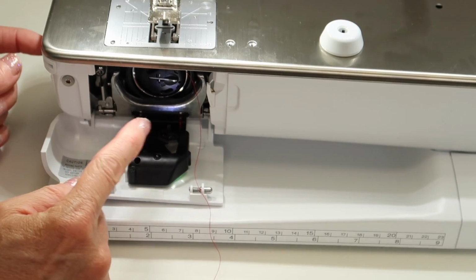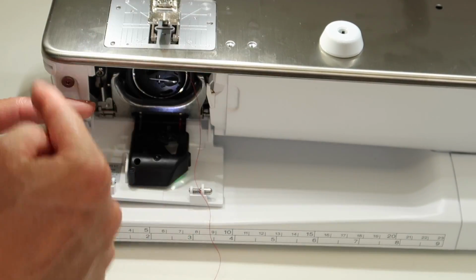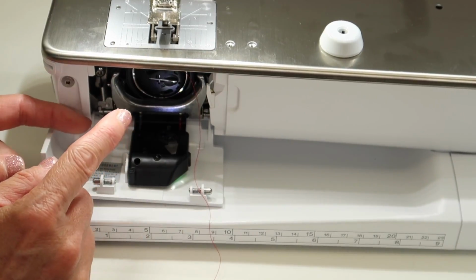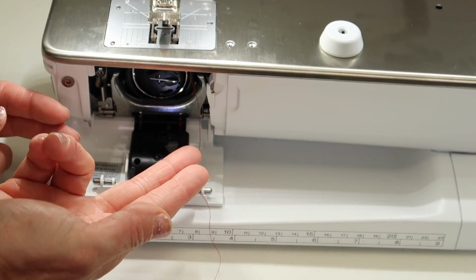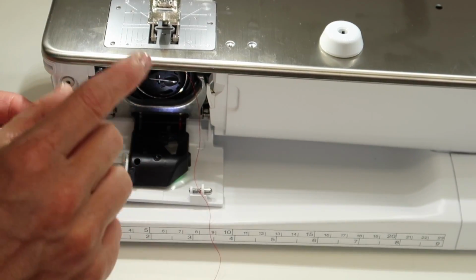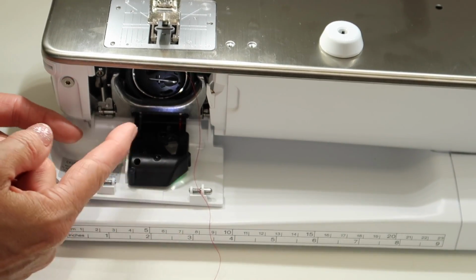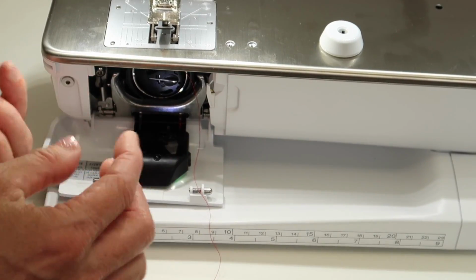Now, one of the things we'll talk about in our cleaning and oiling video is the importance of keeping all this nice and lint-free and lubricated. And we have a great little trick, because you pop this out, you pop everything out, for how to get it to all pop back in. I've got a flip trick for you, so make sure you find that video and watch my little flip option. And it's magnetic, so once it all goes in, it's perfect.